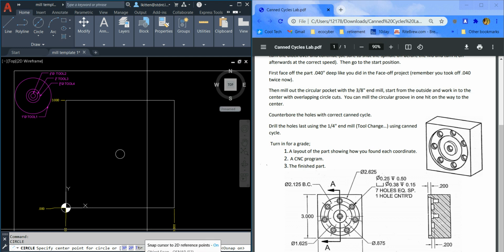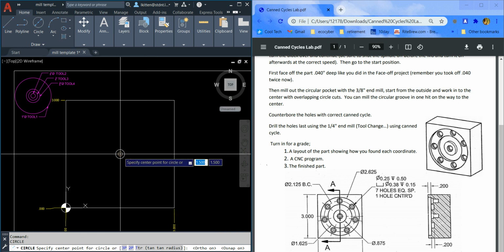Okay. So if you can't see it on the video because it's below, I'm turning my snaps on and I'm turning my ortho on. Not snap mode and not display grid. It's the object snap. Okay. So it snaps to like circles and center points and the ortho. All right. And I'm going to draw another one.